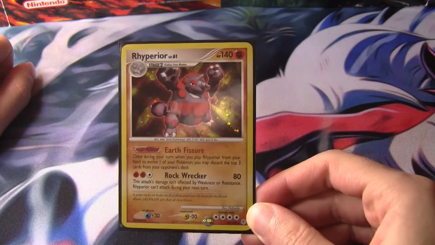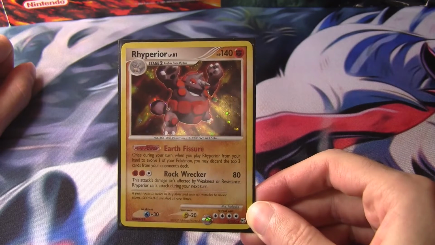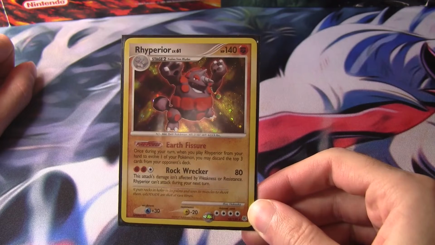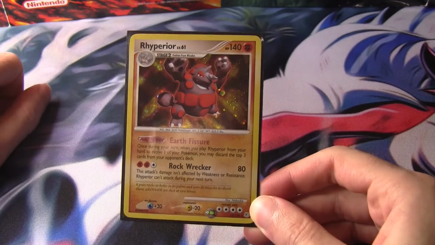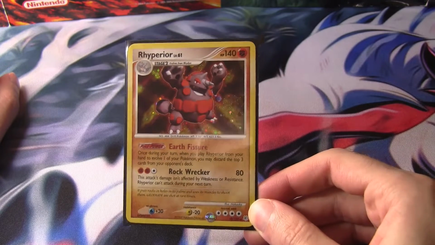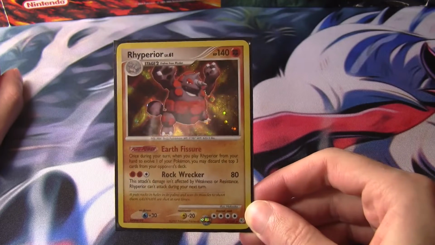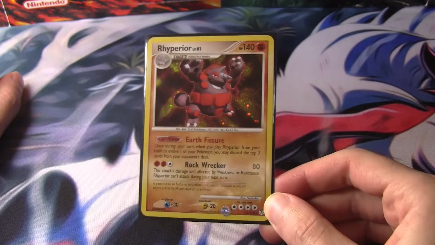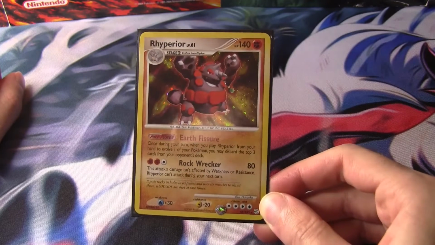But I do one of this as opposed to the third Supreme Victor's Rhyperior because of the Earth Fissure Poke-Power. When you evolve into this guy, you get to instantly discard the top 3 cards of your opponent's deck. And this is pretty hardcore, man. Losing important cards like that, you never know what they're going to have to discard. I mean, it could seal the game right there if you discard some key Pokemon or some key trainer cards or whatever you discard. It's always going to sting. Almost always. So that's why I do 2 and 1.